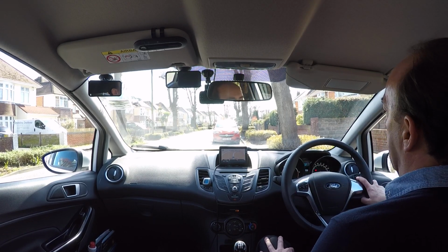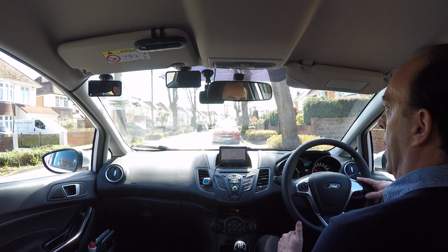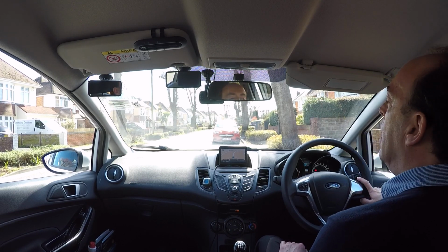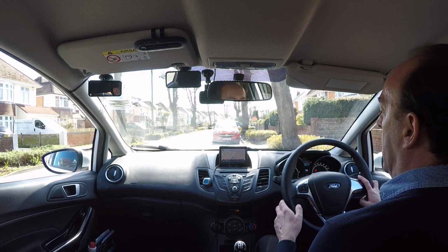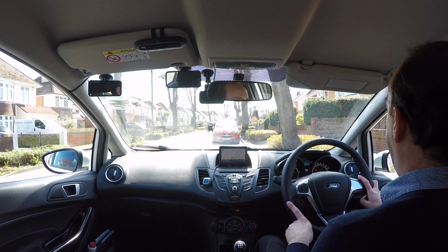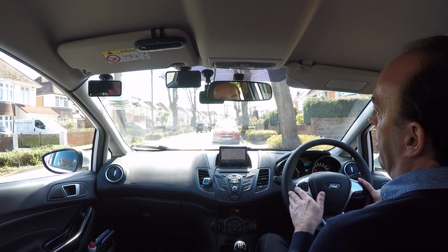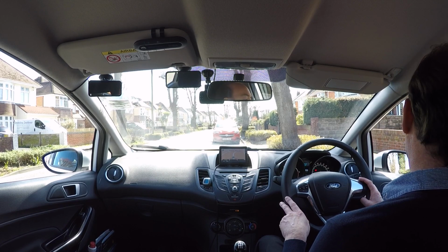Now once we're over here, let's pretend we've parked, we've gone off to do some shopping or whatever. You come back to your car and there's a transit van right in front of us, so we can't see anything. Now this is where the reverse element comes in. So in order for us to see to move out to the left again, we need to reverse back about a couple of car lengths.